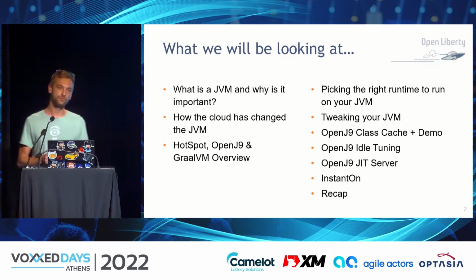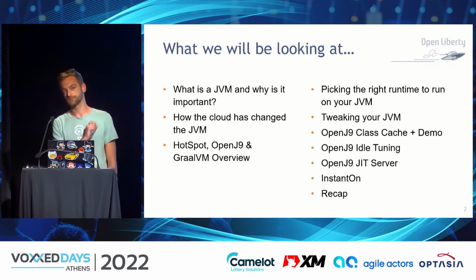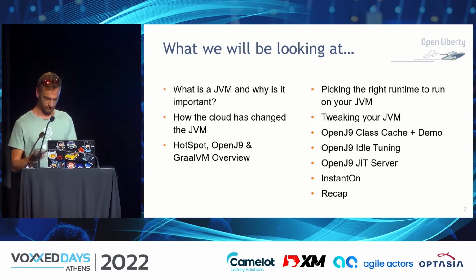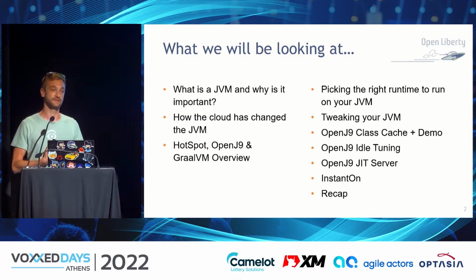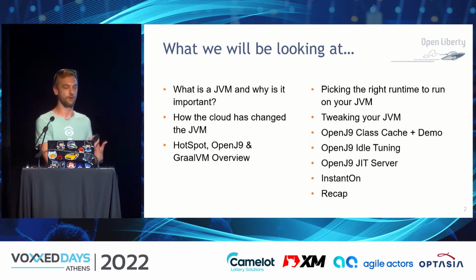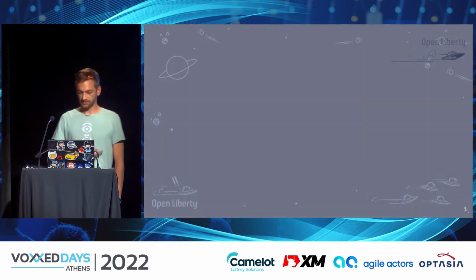Then I'm going to hopefully talk about some specific OpenJ9 technologies that are present in some of the other JVM releases. And hopefully I'll provide you a demo today, providing the demo gods are happy. And then I'll move on to some technologies that are coming out in the future, which will help us even more. So let's get started.